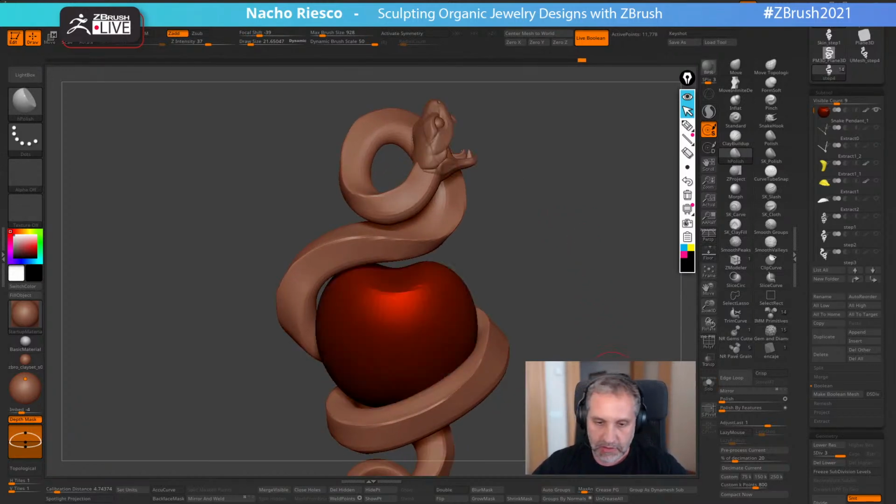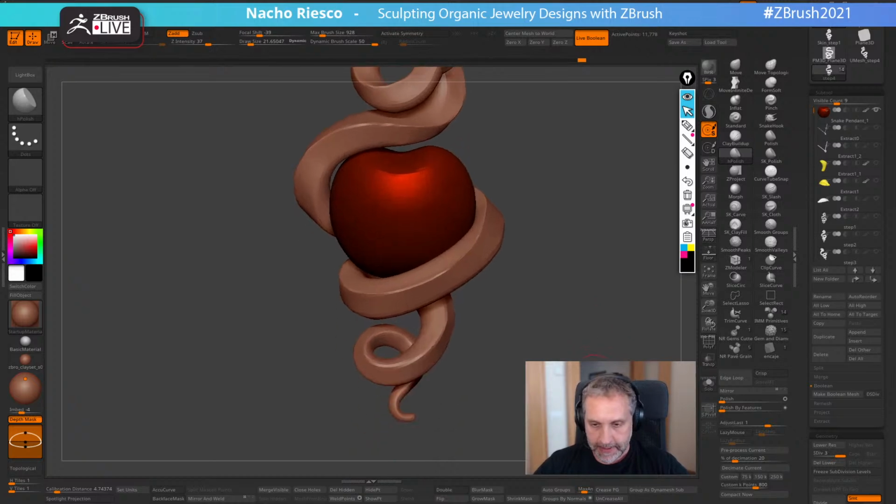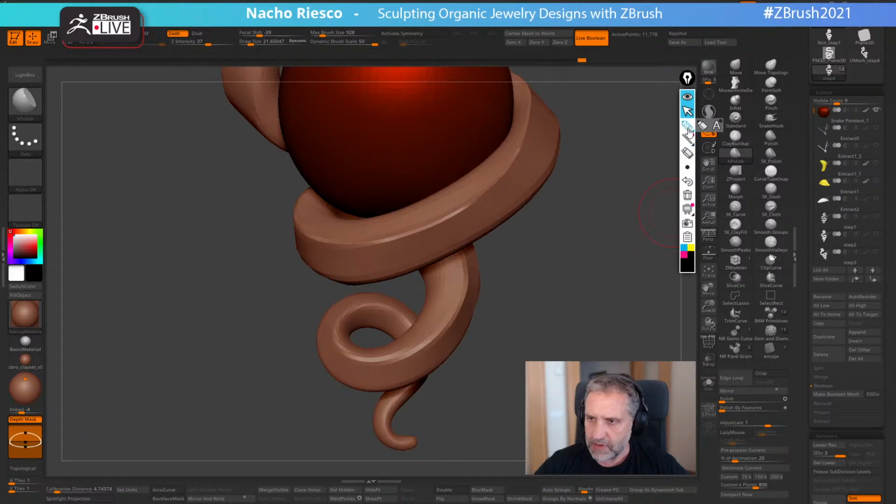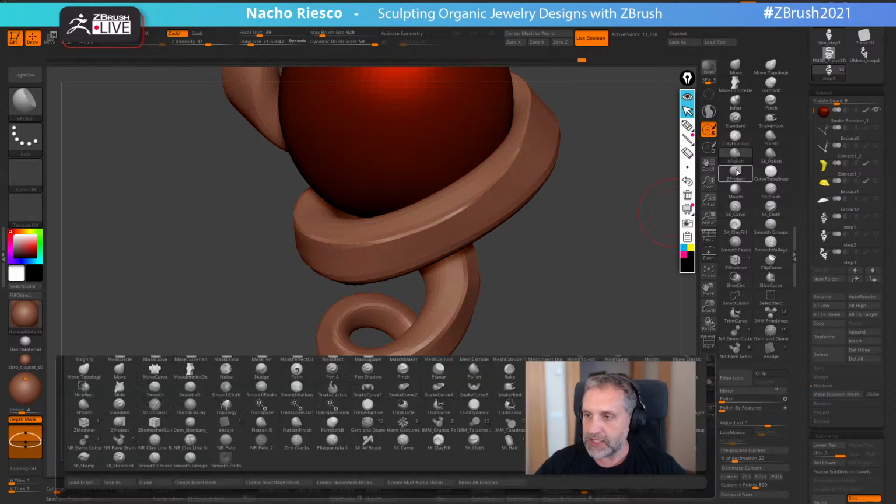So you can see that I am twisting, starting to twist the body. And I'm going to see the same thing here when I'm watching at the bottom. Maybe I prefer to follow this path instead of this. So I need to start sanding or grinding this part. So let's go back to the H polish.